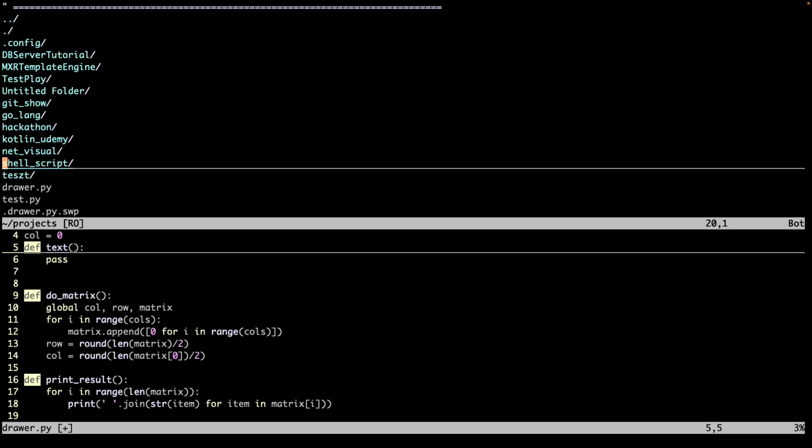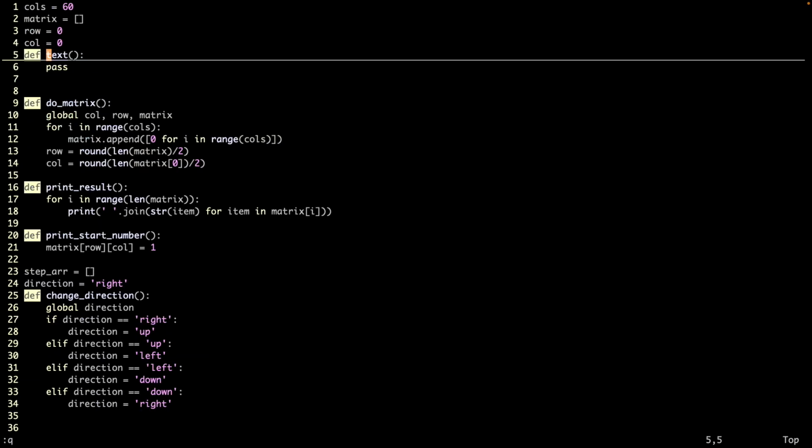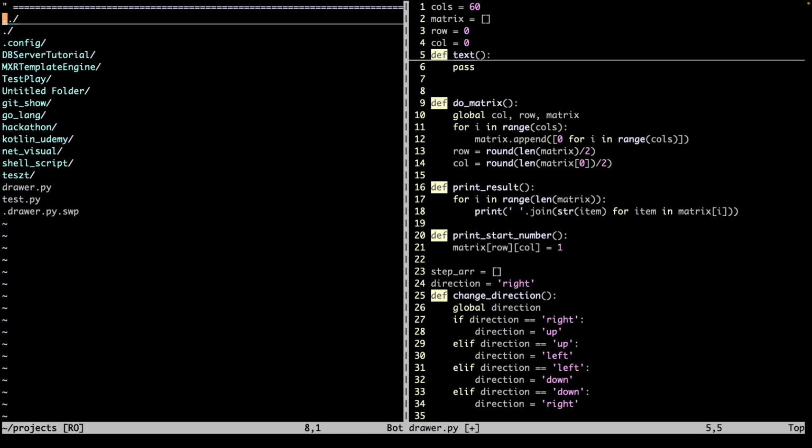Okay, so let's quit. The other word is vex. Vex. You see, it's different. So it's a horizontal or vertical splitting of the screen and appears in a different way. I prefer this one, the vex. So if I'm here, basically I can open a file. In the Explorer, you can do many things.